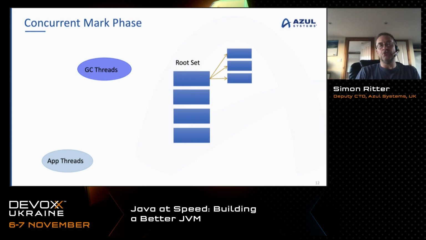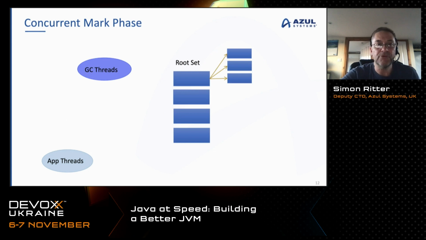What we then need to do is obviously mark all of those to say that they are still in use. And then we need to trace from each of those objects to any other objects that they might reference. And then from those objects on until we build up a complete graph of objects that are being referenced by the application and therefore do not need to be garbage collected.